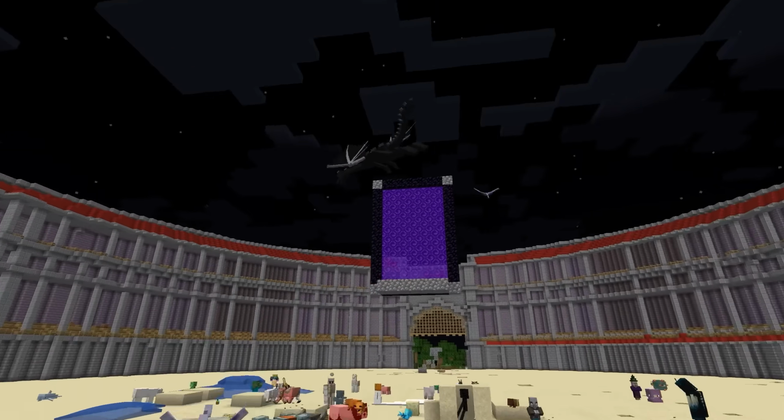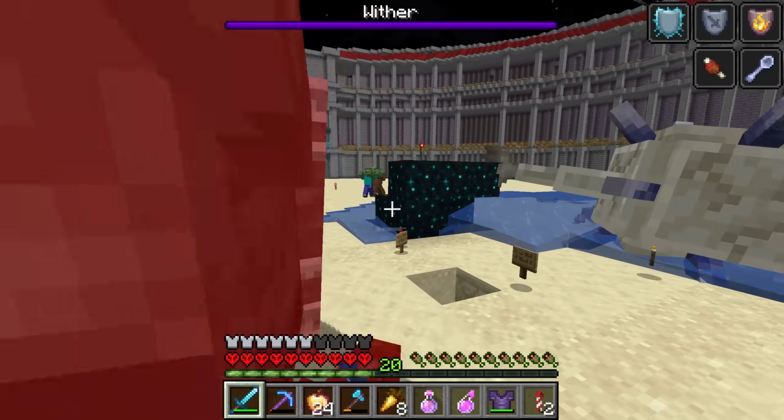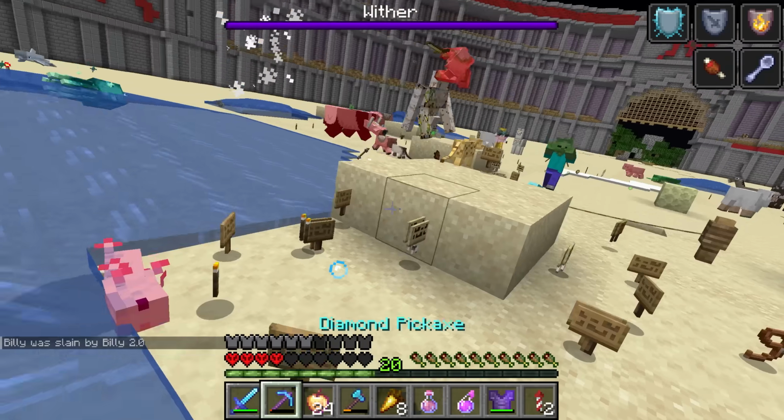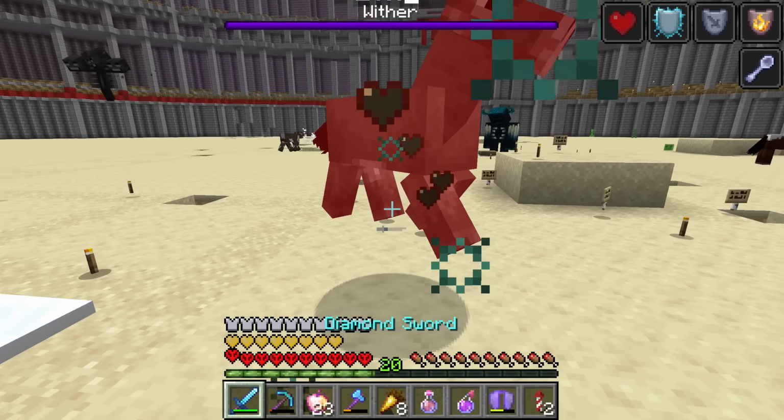No, that didn't work. It did work. Oh, the Ender Dragon's here. Everybody's here. Oh, woo. Okay, everyone's dying. Everybody's gonna die. Oh, this man got pushed directly. Oh, no, no. Oh yeah, they're all waiting for me. No. You know what? This is an easy kill.